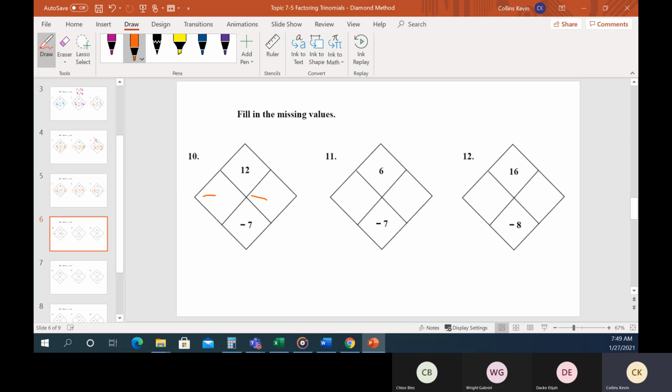4 and 3. And again, since they're both minus, the order doesn't really matter, right? So minus 4 and minus 3. Minus 4 times minus 3 is positive 12. Minus 4 and minus 3 more is negative 7. Got it. Good. So when you see these guys and the top one is positive, but the bottom one is negative, then we know we have two minuses. So that's going to be the case in all of these guys, right?